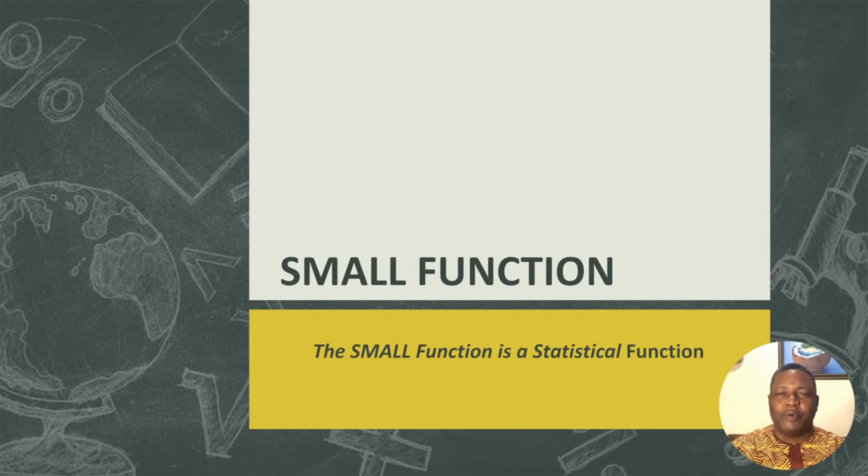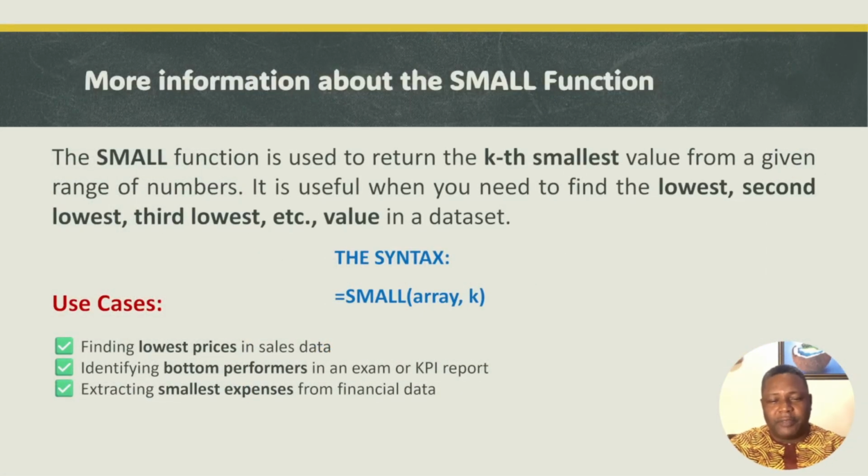In today's video, we're going to be looking at the small function. The small function is a statistical function. What do we use it for? We use it to return the k smallest value from a given range of numbers. It is useful when you need to find the lowest, the second lowest, or the third lowest etc. value in a data set.